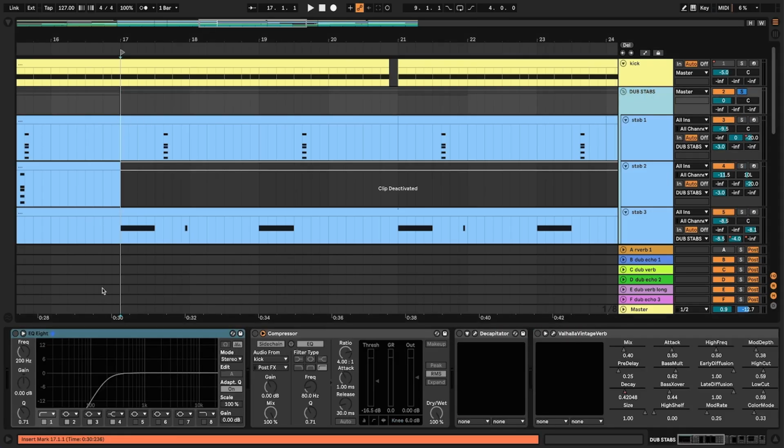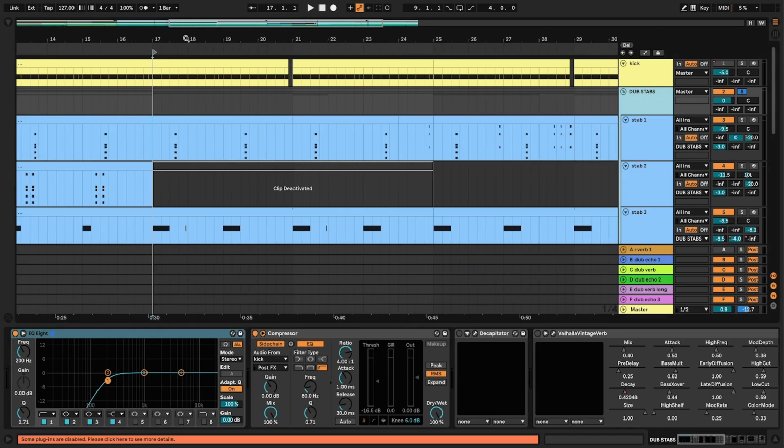Well, first up, what I like to do is take out the low end, because there's so much lushness going on here and so many rich chords. You don't really need all of that low end because it's going to get in the way of the bass. I then like to sidechain it to my kick because that's going to help these stabs pump a little bit, like we did with the reverb earlier.